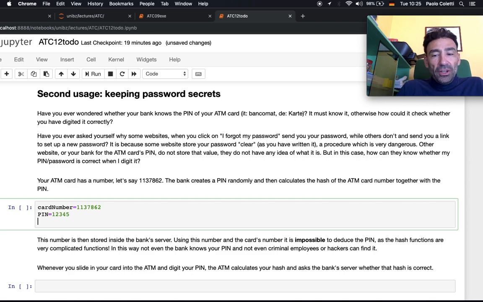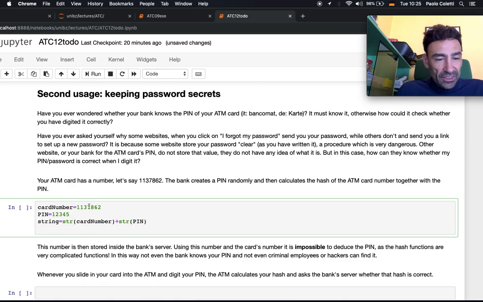At this point, your bank does the following: create a string made up of the card number concatenated with the PIN. This is clearly a simplified algorithm. I hope that your bank uses a better algorithm. Okay, so let's go. String is not a good name. String to hash.